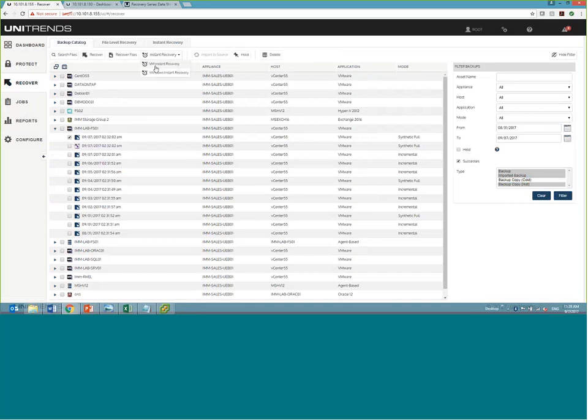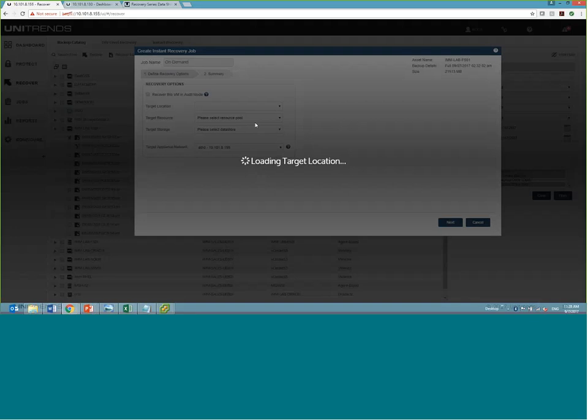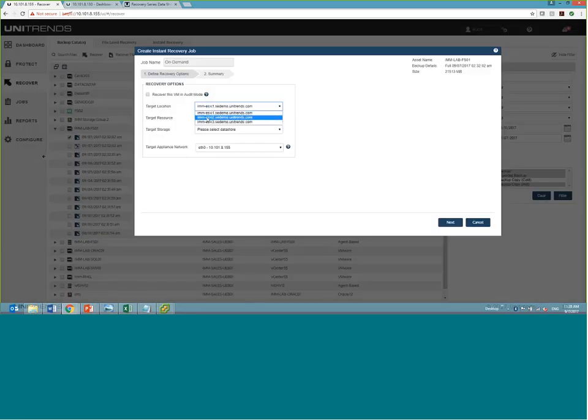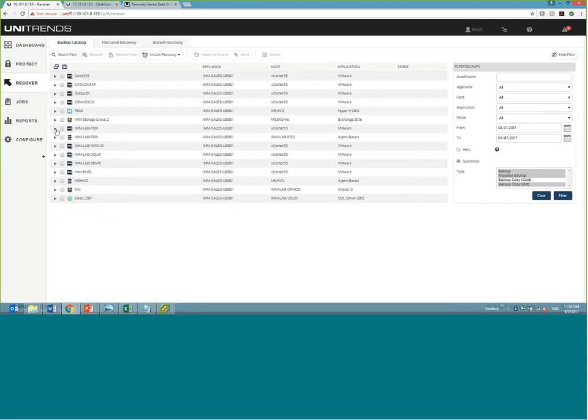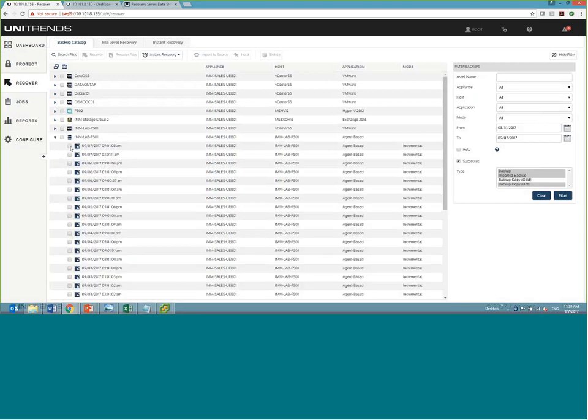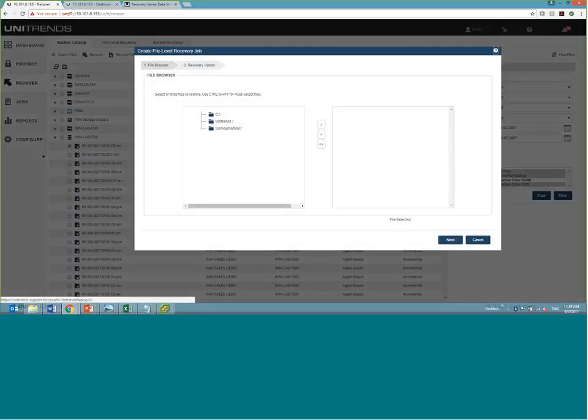You can go in, take advantage of our instant recovery capabilities that put machines back online as quickly as possible, either to the same area it came from or an alternate area, and selectively choose the specific areas you want to restore to. So it's as simple as a drop-down: choose the resource pool, choose a storage area, and then I can do some pretty cool things with identifying how well that machine can be recovered, but also not losing sight of the basic recovery capabilities at the file level, being able to search for individual files and choose where that gets restored.